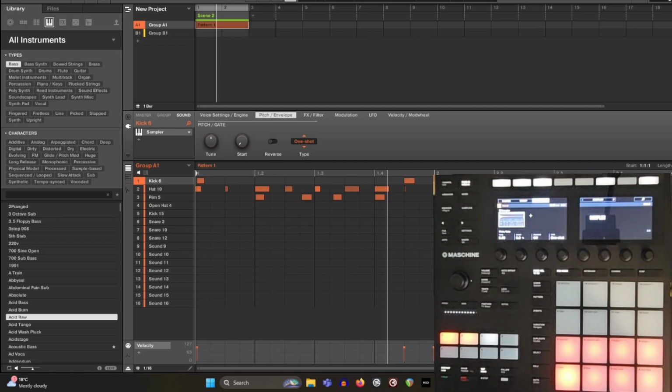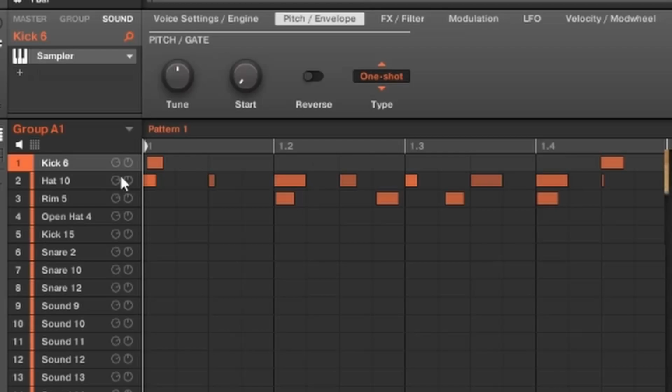So I've already loaded in a little drum pattern just before we started the video, just to speed us up a little bit. So we have this. One of the first things I'm going to tell you about is down the side here you have these two little knobs. One is for the volume and the other one is for the pan. So if I just play these, you see the kick drum's been taken out and then it goes back up. So we can adjust that here.